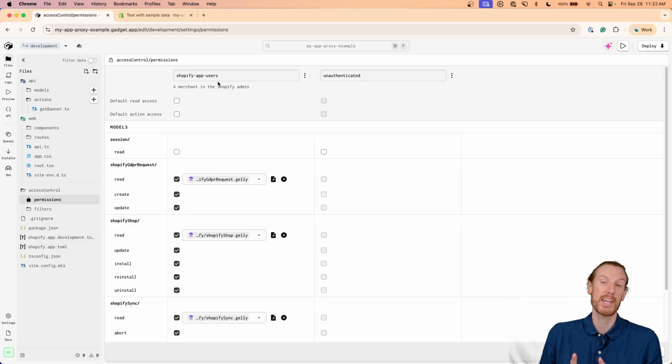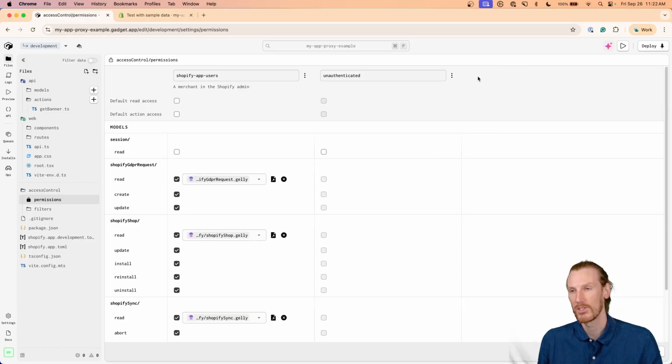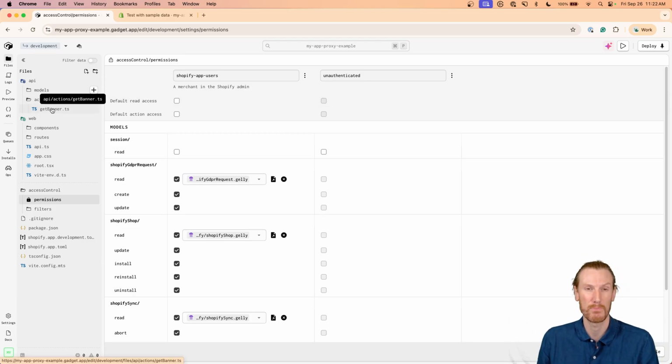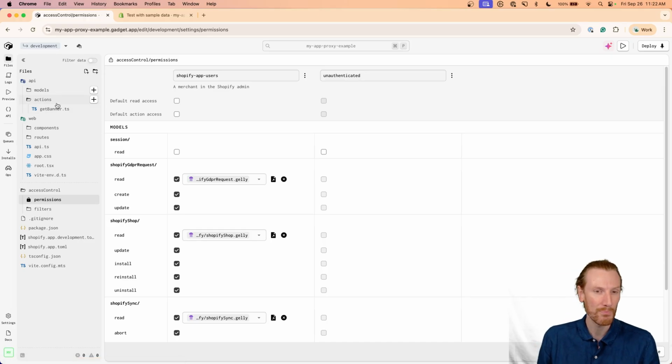Now, the one exception to this is if you've enabled customer authentication here in Gadget. Let's say you're building a customer account extension, for example. Logged in users or logged in shoppers on your storefront will be granted an extra Shopify customer role instead. So you get an access control that isn't unauthenticated if you've enabled that. Check out our documentation for more information. We'll also touch on that a little bit when we get to printing out the proxy information in our logger.